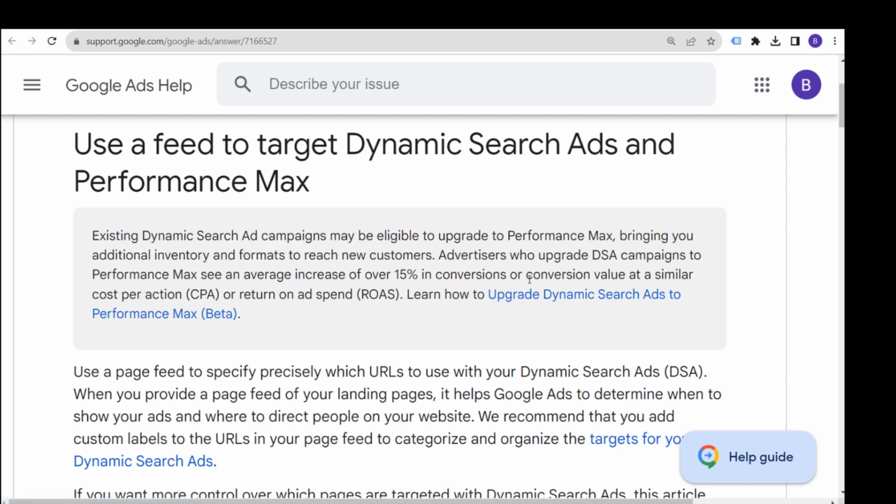The other thing is your dynamic search ads campaigns. Now, this is currently in beta to upgrade dynamic search ads to Performance Max, but if you're running strictly a dynamic search ads campaign with no standard ad groups, Google may start telling you, why don't you upgrade this to a Performance Max campaign? Because then Google will actually use their entire inventory to say, okay, maybe we can target people when they're on this channel with a specific advertisement, because based on every single signal we have, this person is going to be interested in purchasing a new car battery or a new brake pad or whatever, based on their search history and pages they're visiting. So you may want to upgrade to a Performance Max campaign, but overall, this is how dynamic search ads work.